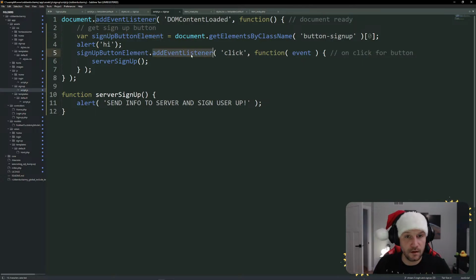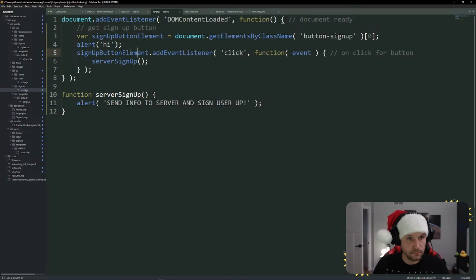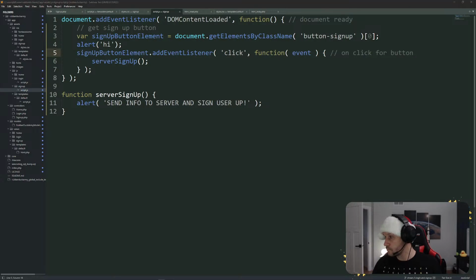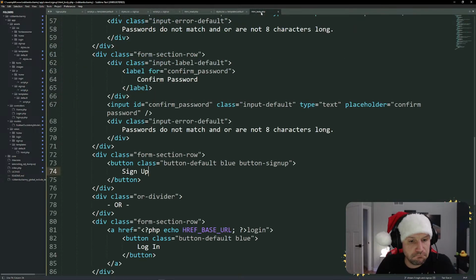Sign up button element dot add event listener. Is it because it's on a button element? That couldn't be, would it?